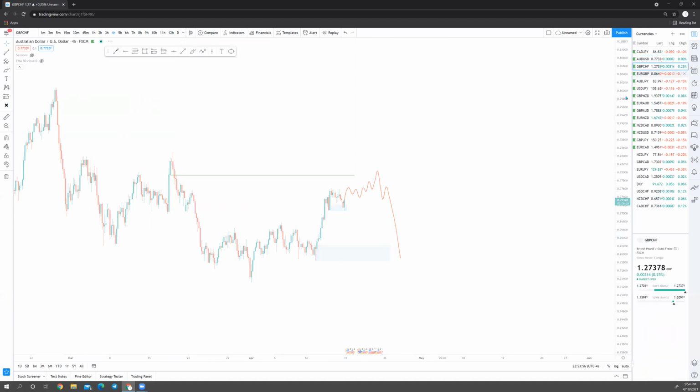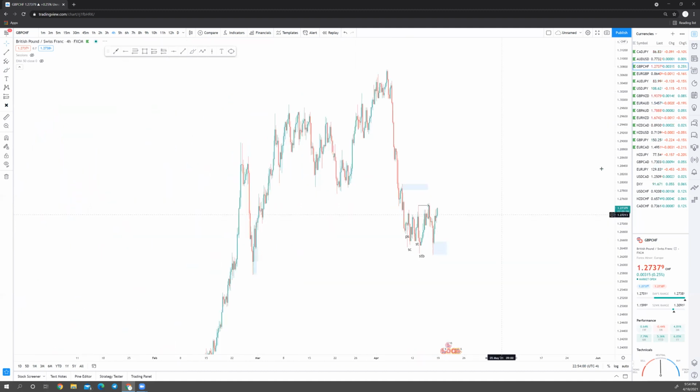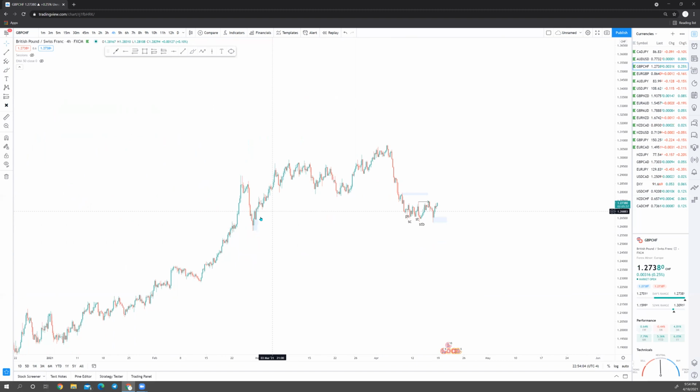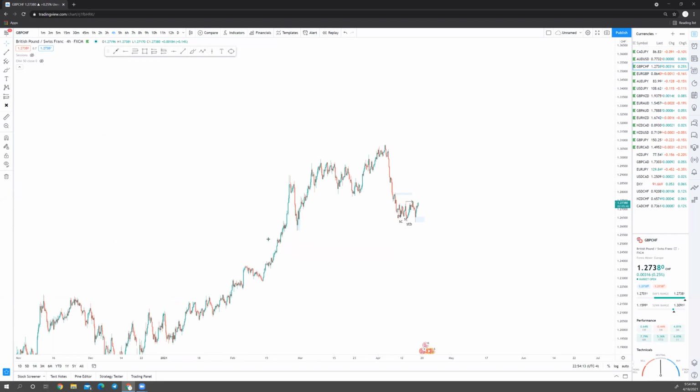Now continuing on to GBP CHF. This looks really good in my opinion. So what we did is we kind of came into the last point of return. We have all of these lows that we just kind of took out. So now we traded below them, right? And we're still maintaining structure to the upside like this. So now I expect a pull back and then continuation up.